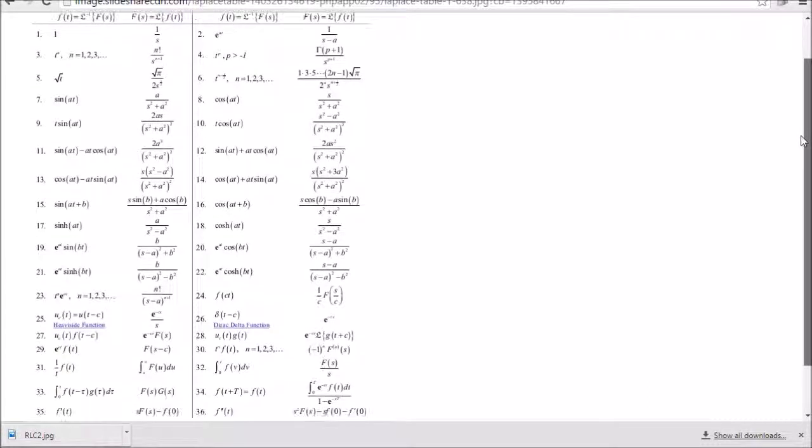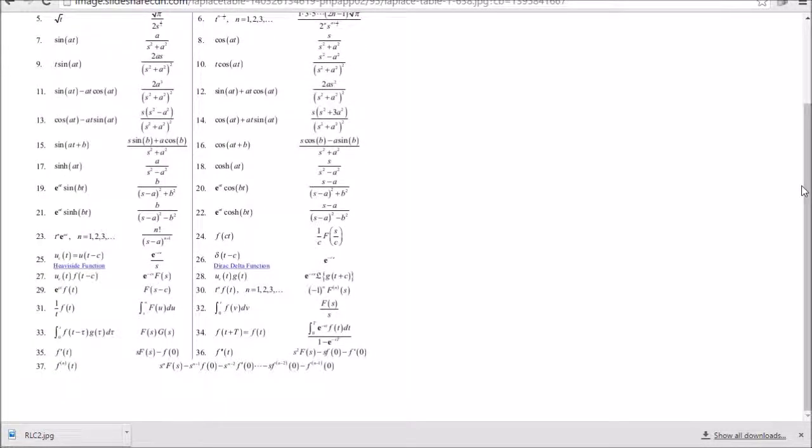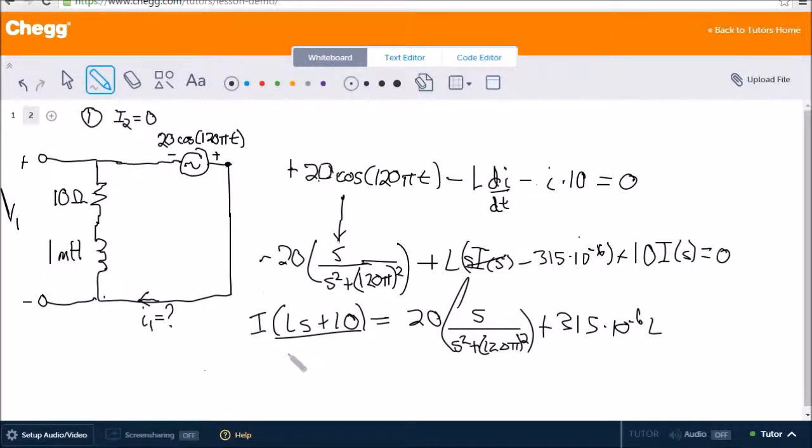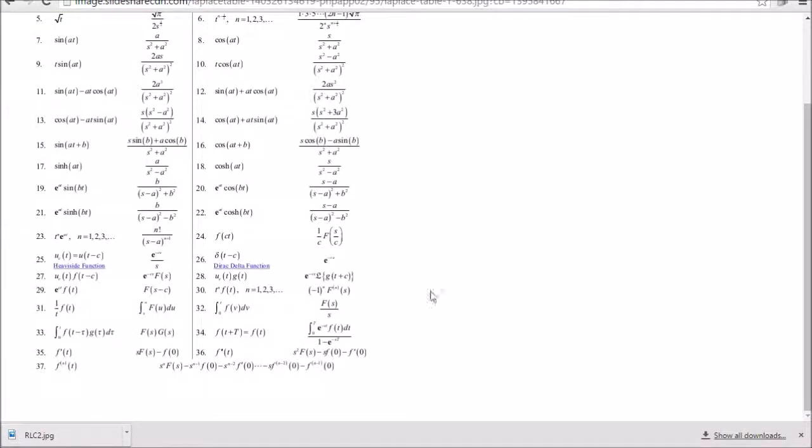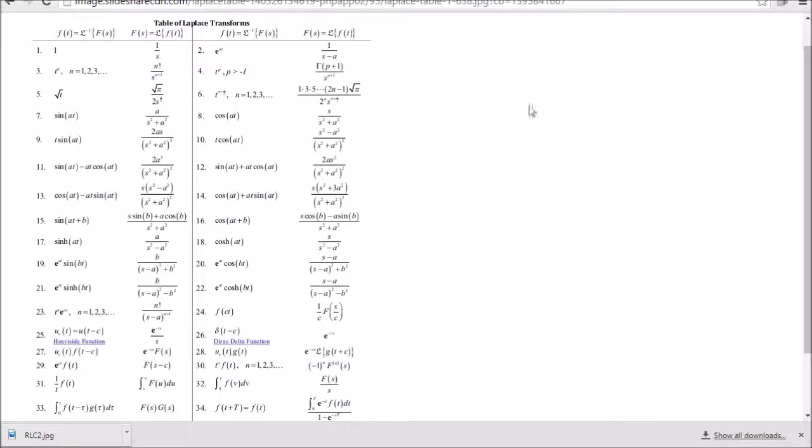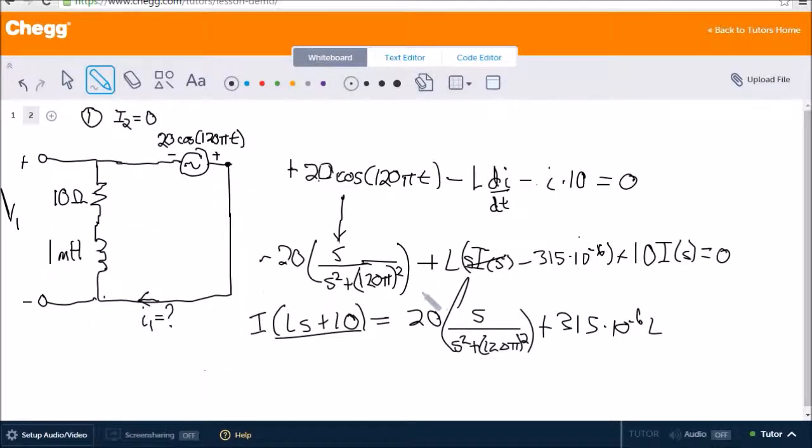So what you're going to get is an equation, I equals a bunch of stuff added together and divided, right? If I was to pretend like this right side over here was all I ended up with, you could recognize that you would see an s over s squared plus something, and you would look at this table and say, okay, where do I see s over s squared plus something? And that's the cosine. So you'd have a cosine with an a inside of there based on whatever your constant is down here. And so forth.